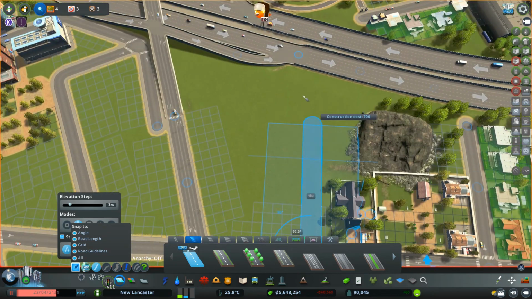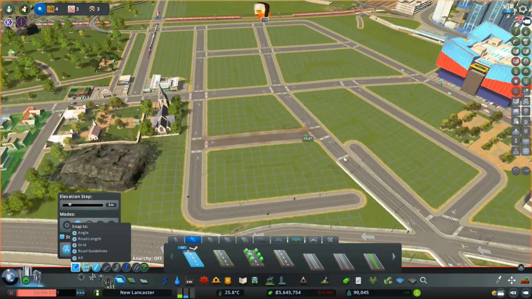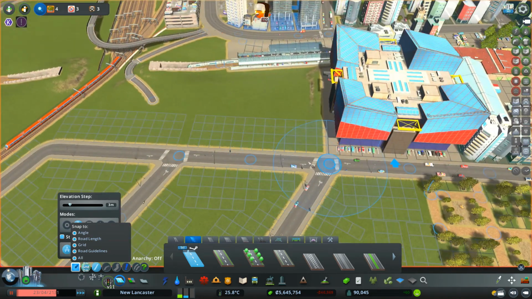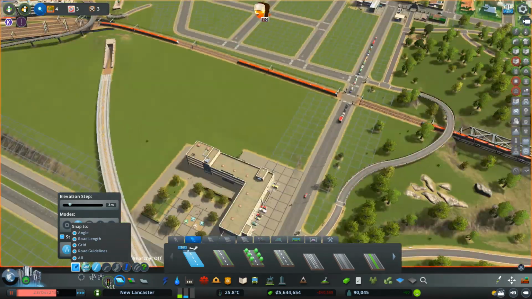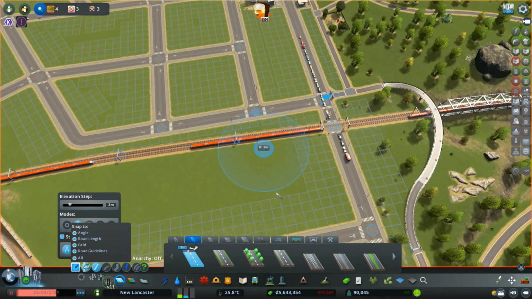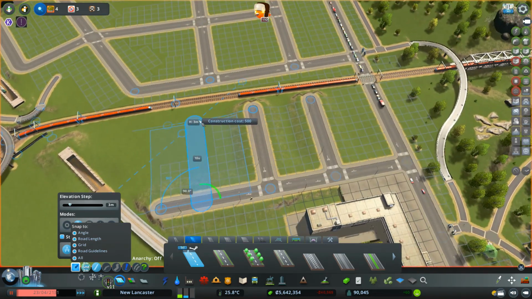Yep. And then right here, we'll get a road. Awesome. And then we'll get another one right here. Yeah, that works. All right, we're just gonna do that to fill in the space. And then right here, I think we can take a road in like so. And then we can kind of just go off of it like this. And this is gonna allow us to get some housing in, I think, I hope.